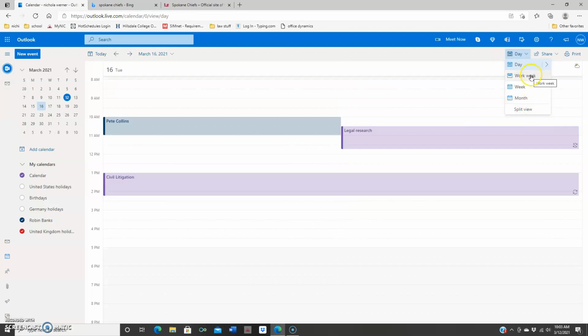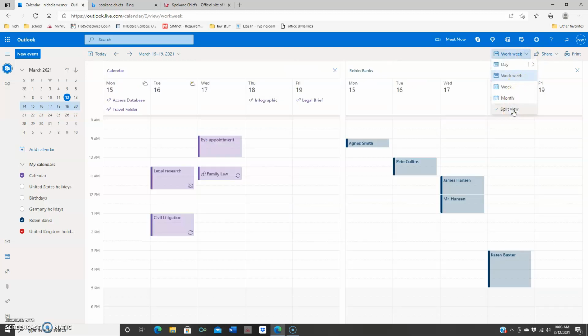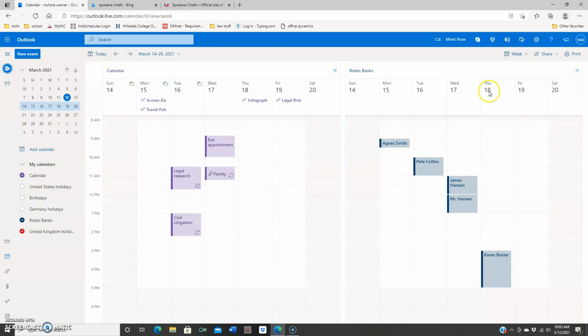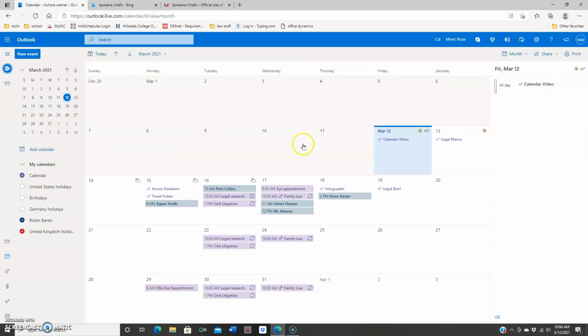Now you can do this for your work week, combined view right there, or a split view. You can have the week. The week will show Saturday and Sunday. And again, you can have a combined view. For the month, you will always get a combined view.